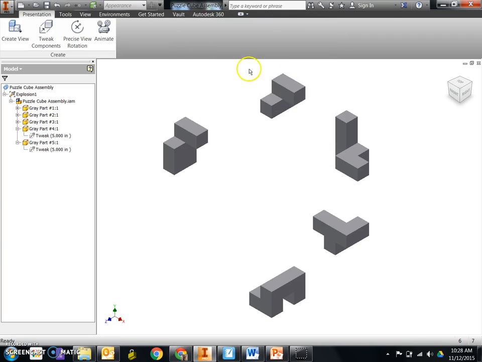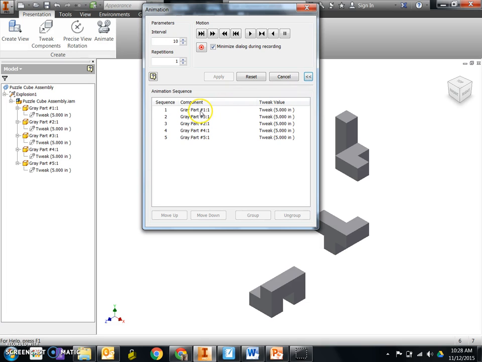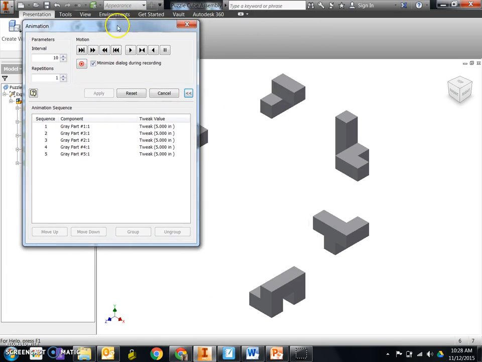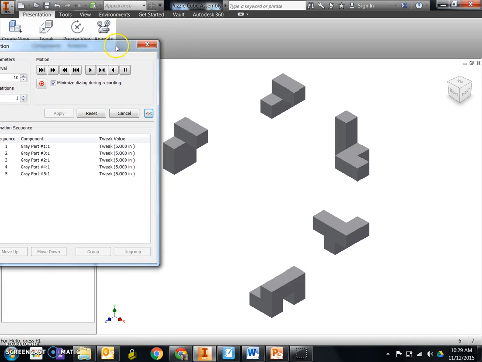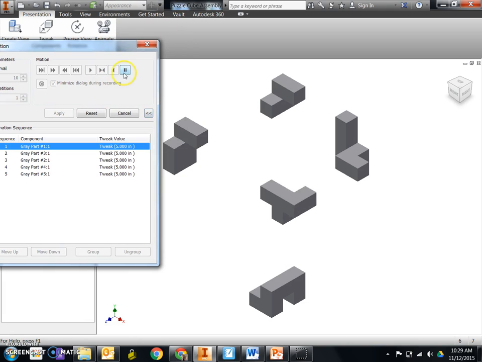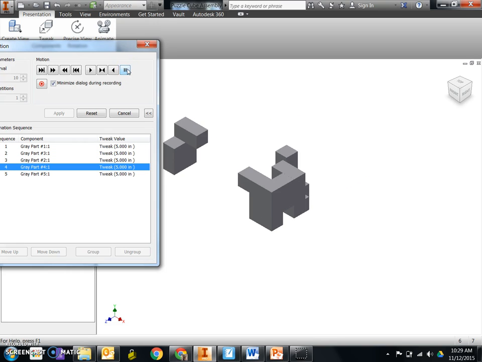I'll close this, and I'll notice that when I animate it, it moves through all of these parts. If I use the double caret, I'll see what order it moves in. As I play it, it cycles through the parts.